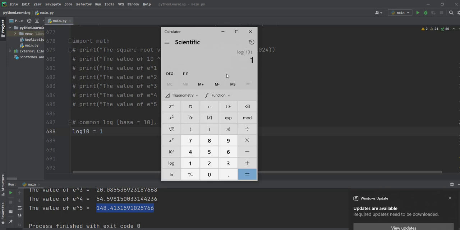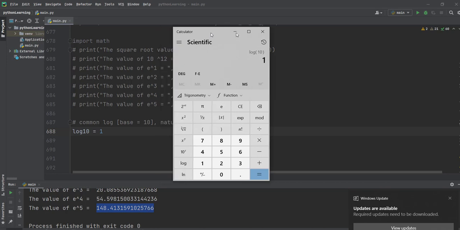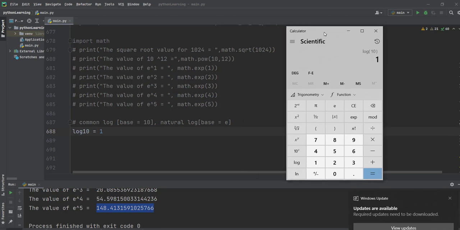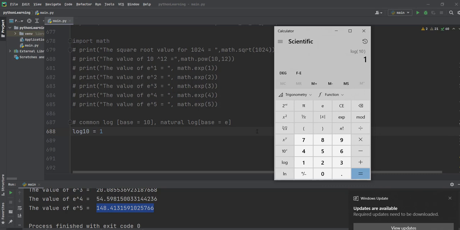Now if I want to change the base, there are some tight procedures I need to follow. That's the reason Python comes into play. Python is a very sophisticated and powerful language, so with that we can do a lot of things. Suppose I want to get the value of log 2, you see that 0.3010, that's the log 2 value, and the log 3 value will be 0.4771. All of these are in base 10.